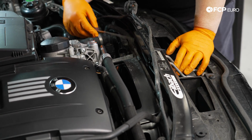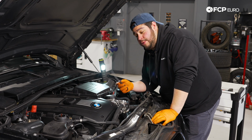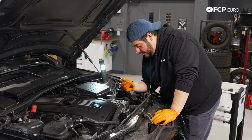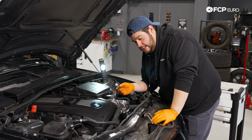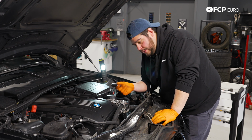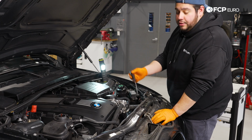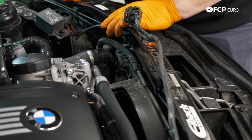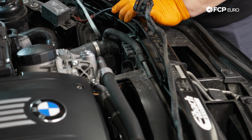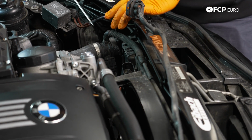The next thing that's up here is going to be your expansion tank hose. This is one that if it's an original item, you're going to want to consider replacing along with the radiator hoses, especially if you have the old design, not the updated design. These just over age, just like any other rubber component, can fail. And oftentimes what happens is as you're freeing it up, either from the expansion tank or the top of the radiator, they tend to break on the hard plastic portion side of things, and or they like to break off of the nipple coming off of the upper radiator hose. So just something to keep in mind.